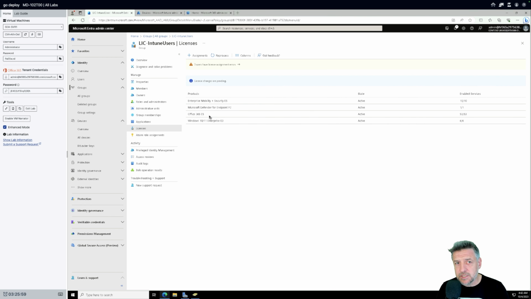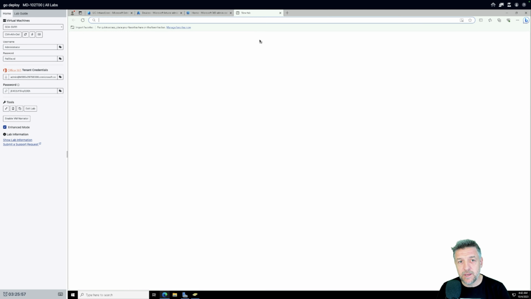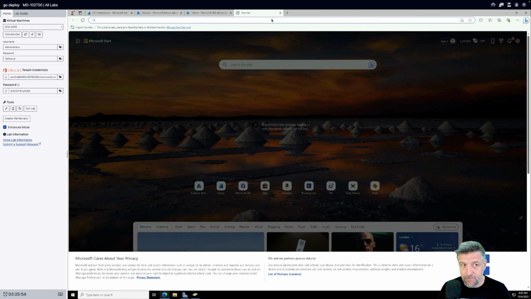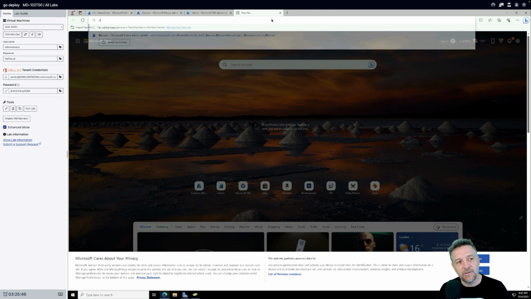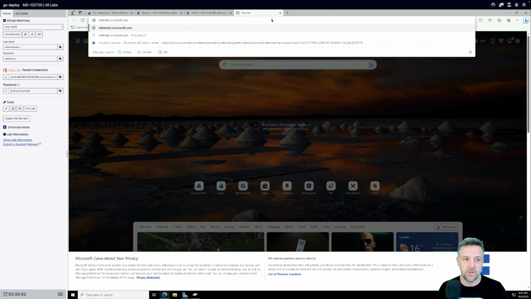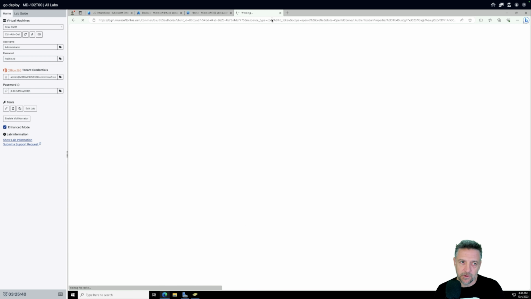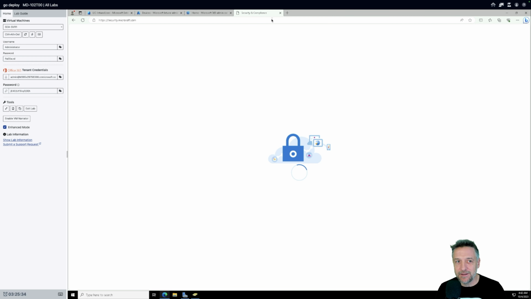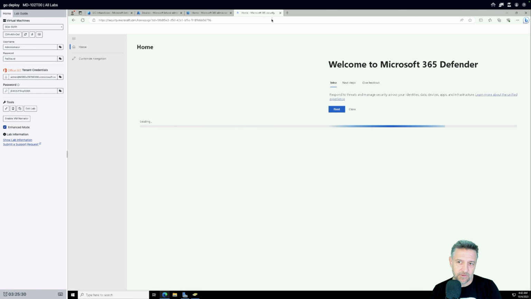Now, one other step that I want to take to make sure that Microsoft Defender for Endpoint is actually going to be provisioned inside our Microsoft 365 tenant is to navigate to defender.microsoft.com, which is the new shortcut for accessing the Microsoft 365 Defender pages. It will actually forward you into the old one called security.microsoft.com.